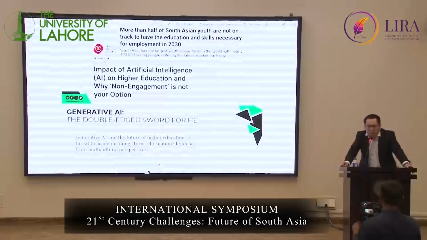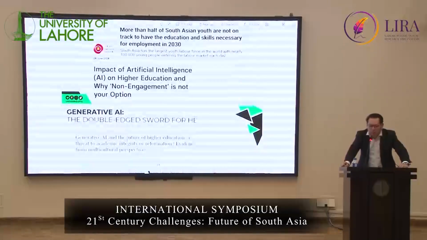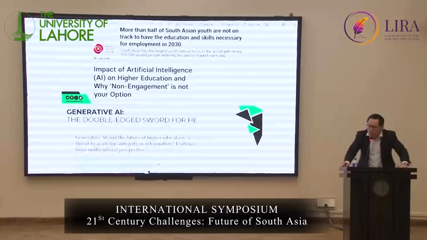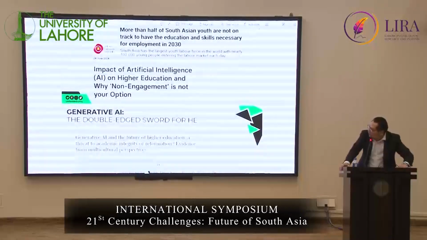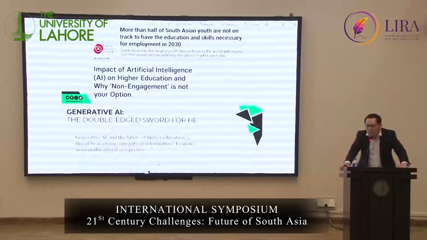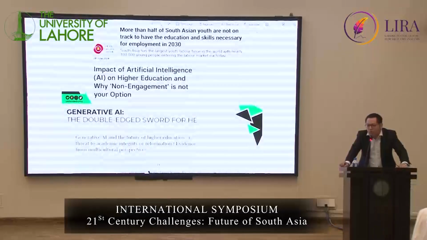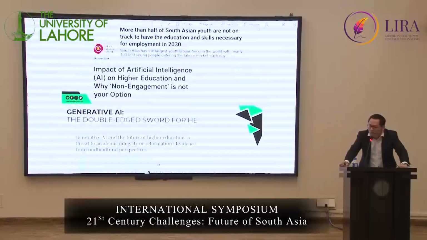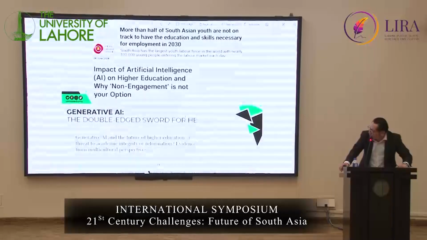So the question now is how we can bridge the gap, right? We have youth who do not have enough skills to meet the labor market. And the challenge is compounded by what we call the boom of generative AI, right? So it makes higher education in general much more challenging.